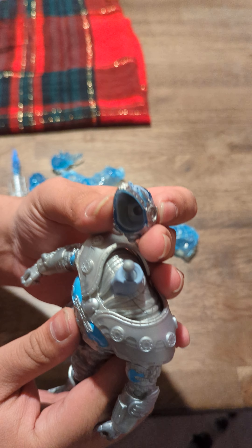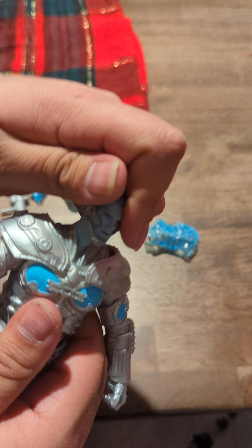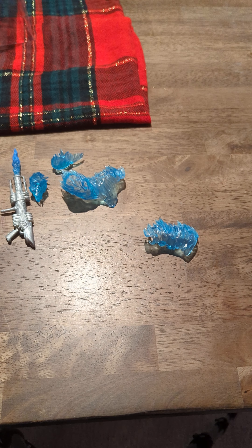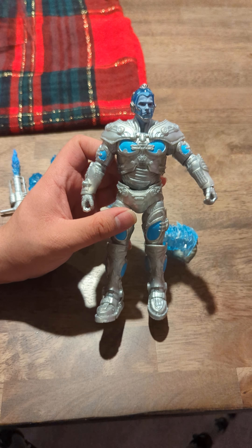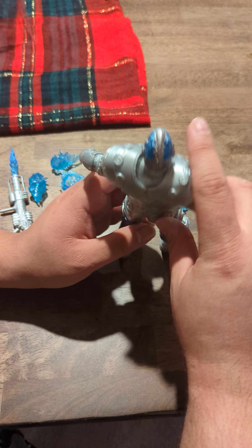For some reason that doesn't look like it's going to be stationary — this bulb just looks way too thick for that, but I could be wrong. Let's give it a shot. Unless it's just supposed to literally rest on there. I don't want to break it — that would be terrible. There we go, I got it. Felt like a little snug snap. All right, there he is — Mr. Freeze himself. Look at the way those shoulder pads just fly up. That's just awesome. Very, very cool.